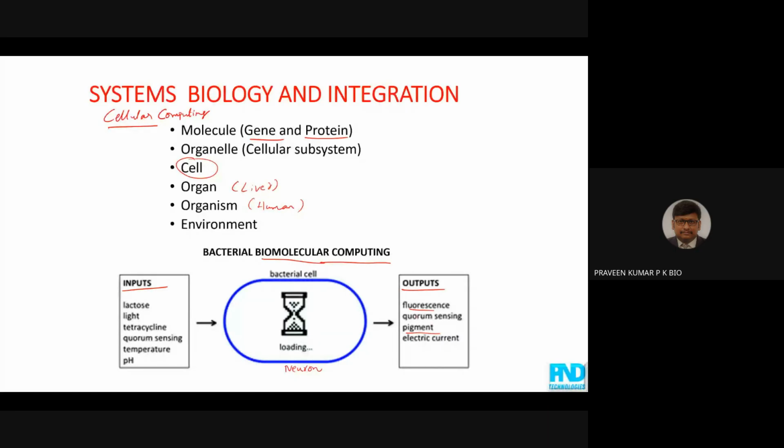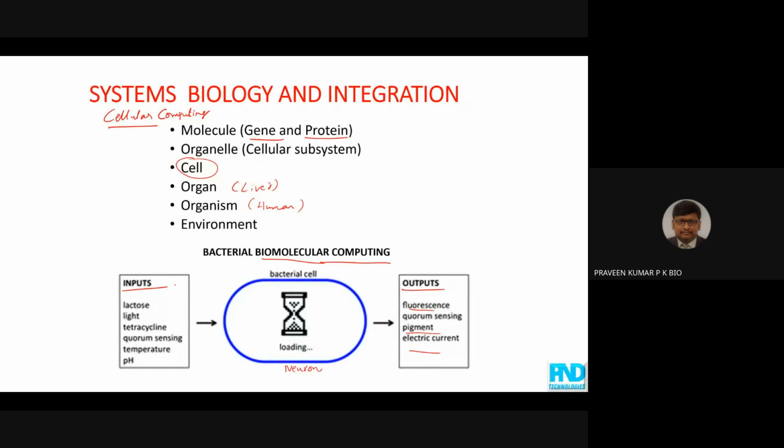So everything varies. Not just whatever we find in the plant, even bacteria can produce pigmentation just like a plant. So based on the light, even the bacteria can produce pigmentation, especially if you see Pseudomonas fluorescens, which can produce fluorescence, and you can also find the pigmentation. And we are able to see that even bacterial cells can produce electric current, but that is based on temperature, pH, etc.